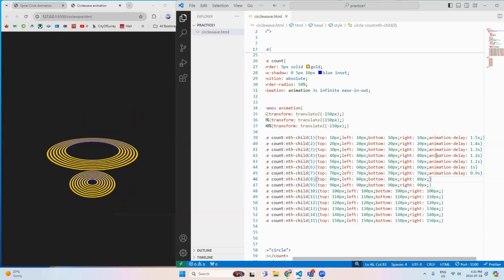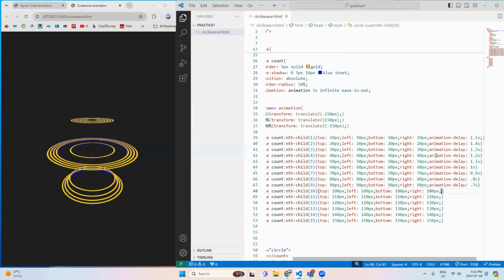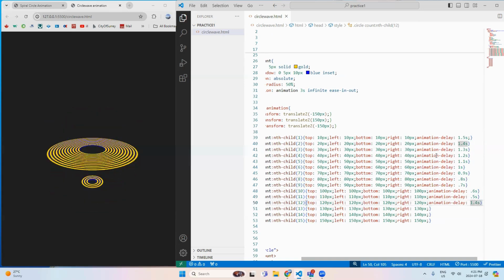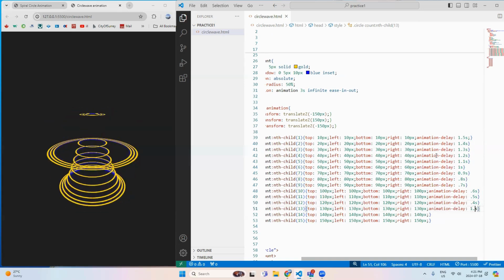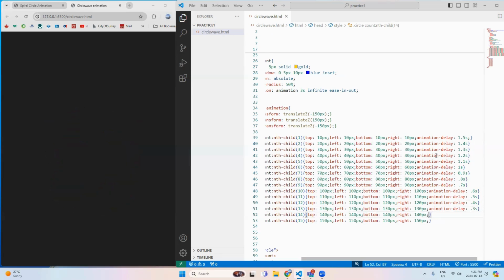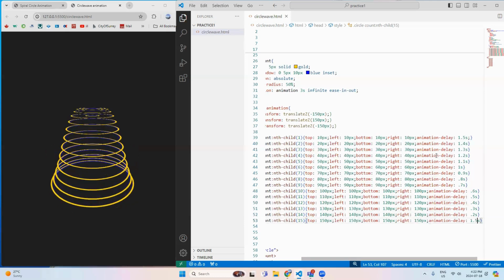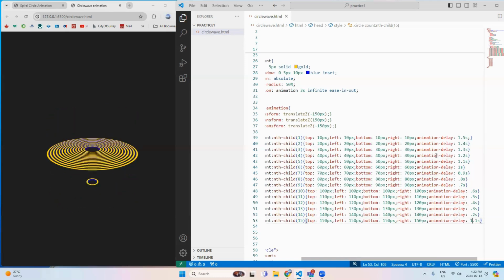0.9 seconds, 0.8 seconds, 0.7 seconds, 0.6 seconds, 0.5 seconds, 0.4 seconds, 0.3 seconds, 0.2 seconds, and 0.1 second.